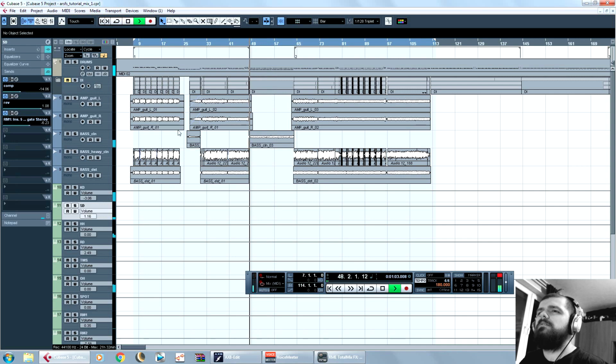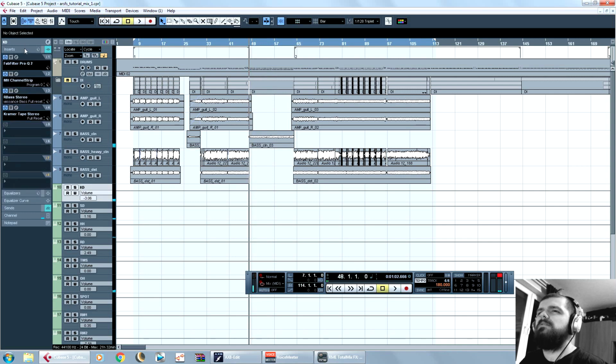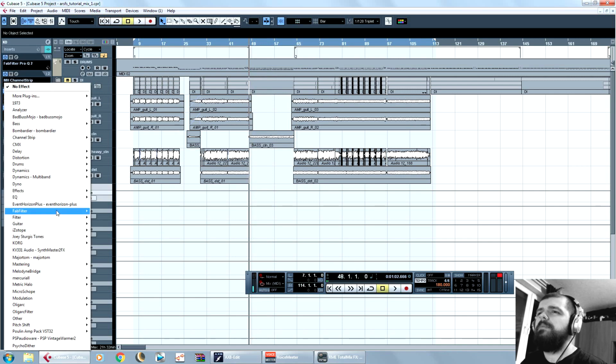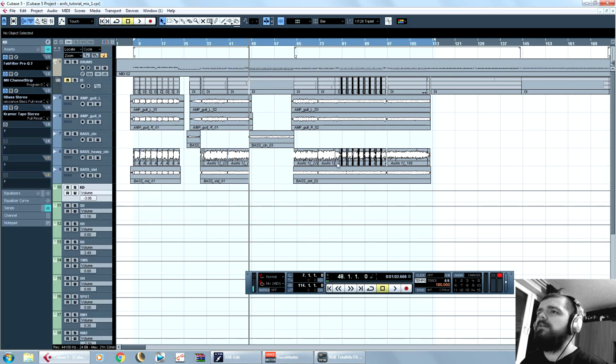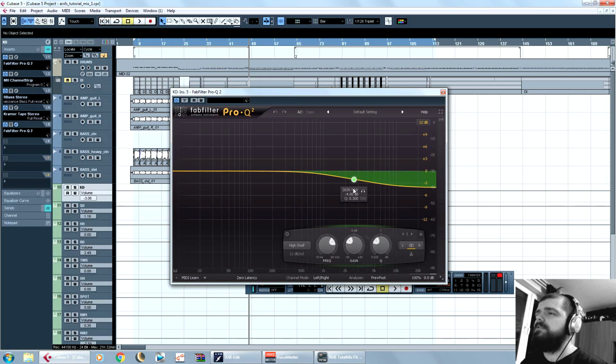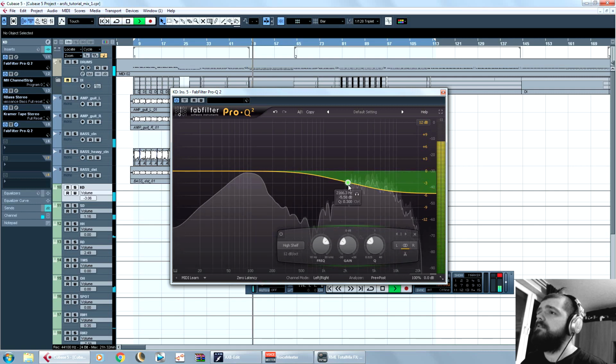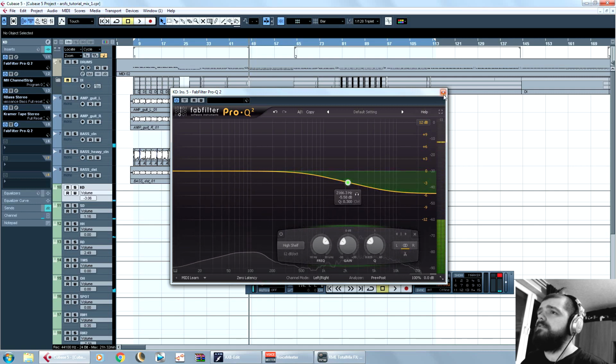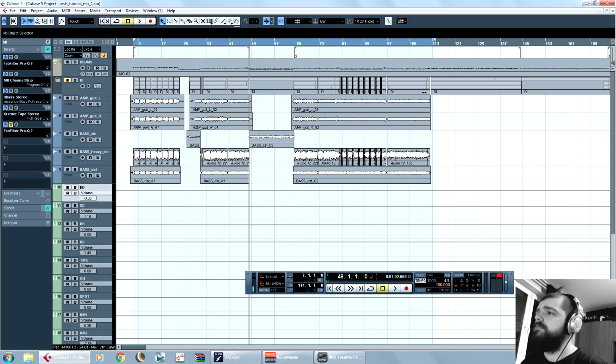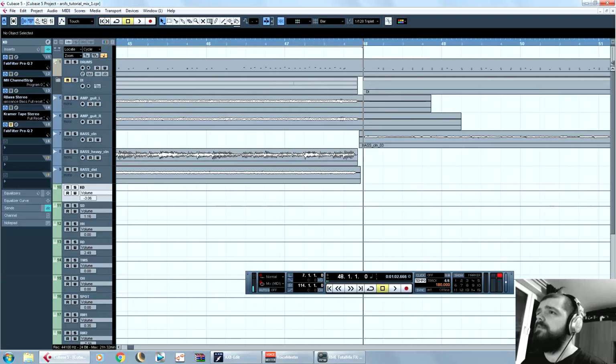You see here, the kick is taking up a little too much space, so probably I'll just do this. So it's just a new equalizer on the kick. Yeah. And I'll just automate it on and off. So we have it off, and in this part we'll just turn it on.